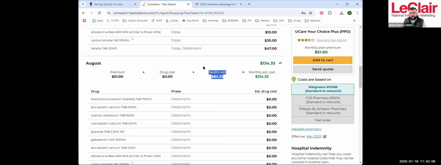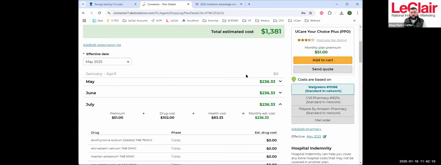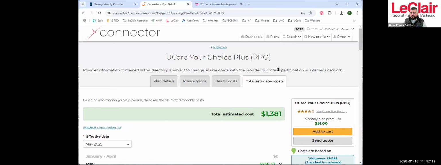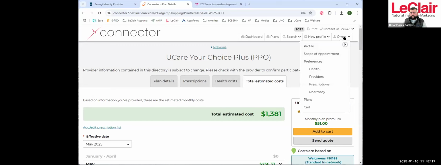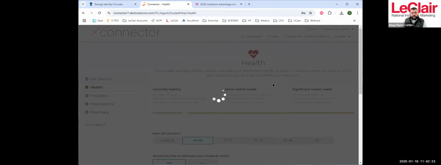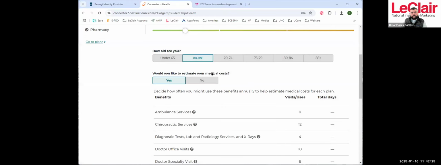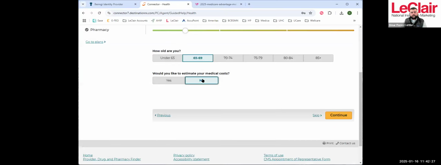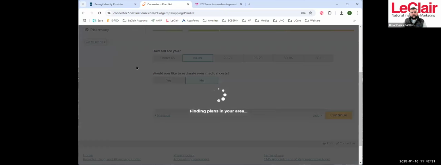So some people like to have that view. Some agents don't like to have it. So if all of a sudden you're getting confused with the numbers, don't worry. You can go back to the preferences, health, and in here you can say, no, don't estimate the medical cost, and then go back to the plans.